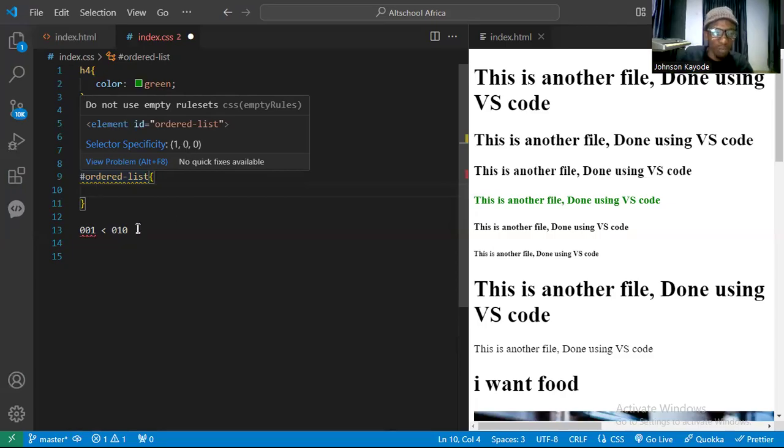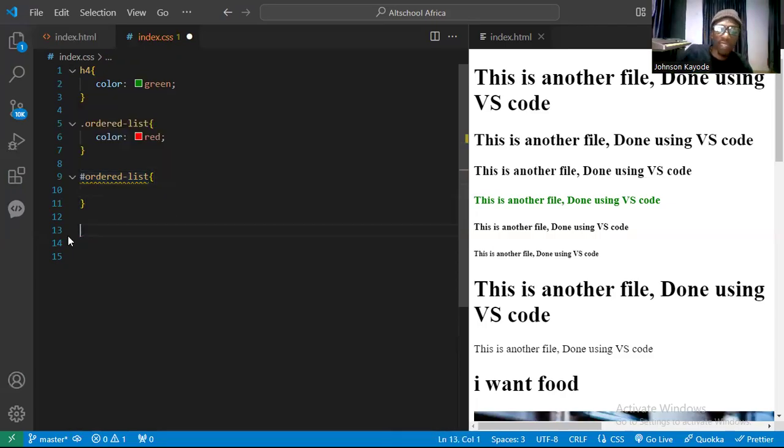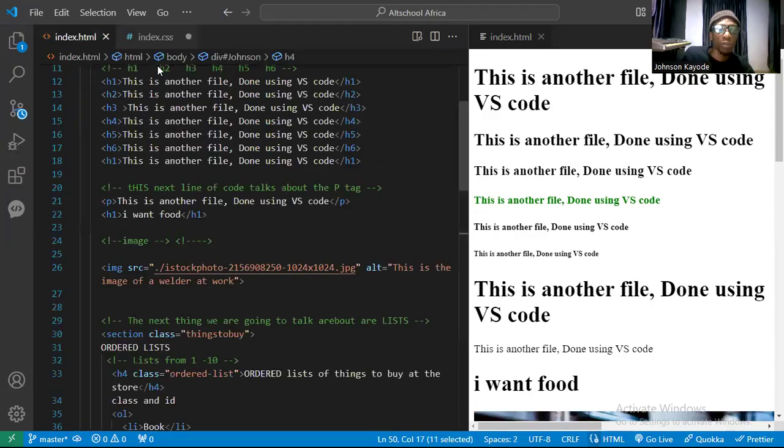In order of hierarchy for CSS, you have IDs, then you have classes, and then you have your normal HTML elements. Do you understand? This is just the basics of how to style your HTML file using CSS.